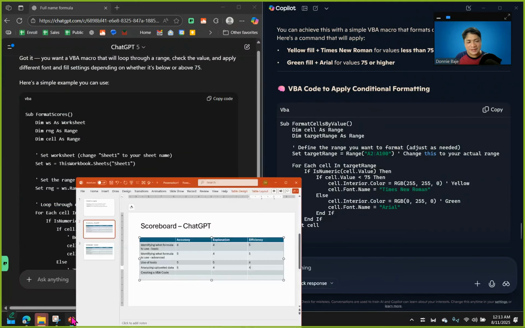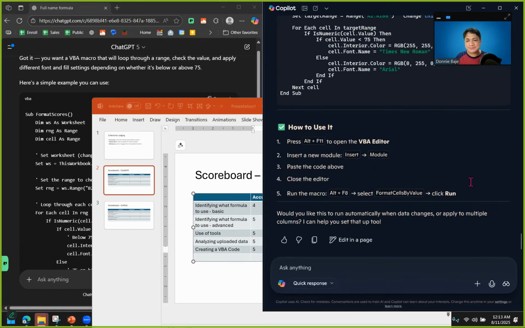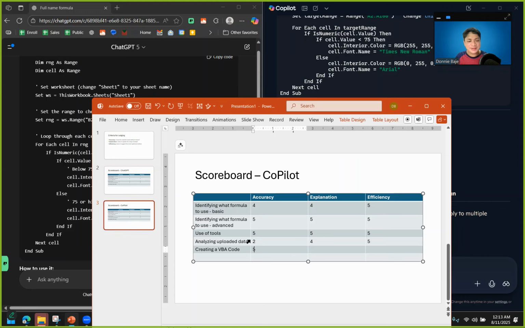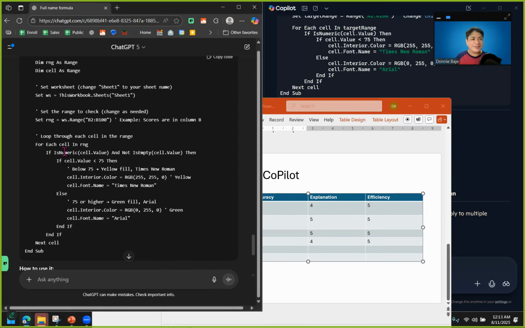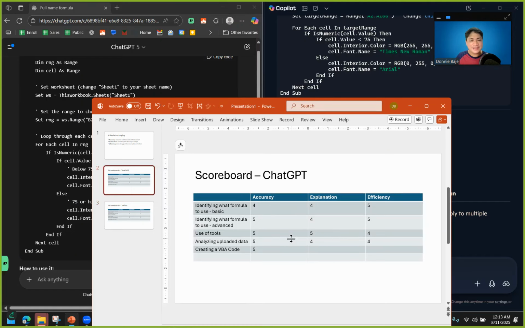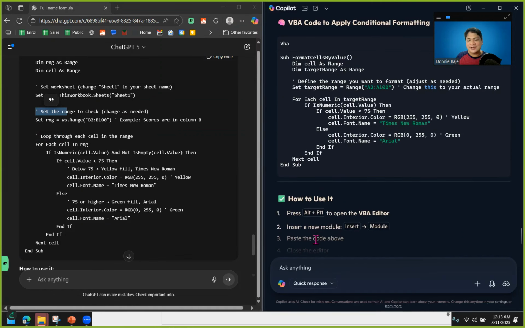Okay, so let's assign a score. For accuracy, ChatGPT nailed it. Copilot should be a lower score because the intention is wrong, and it did not really pick up my intention correctly in the code that it gave us. Explanation: none of them really explain the code, but I like the ChatGPT explanation more. It has more comments, as you could see here, unlike in Copilot.